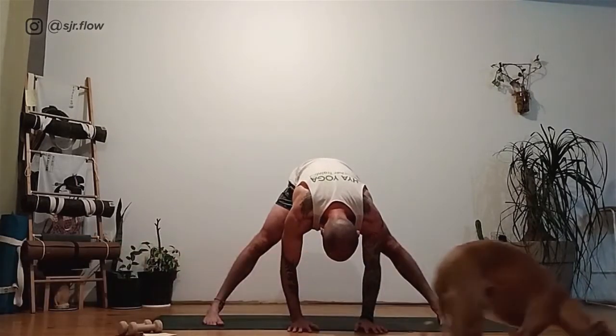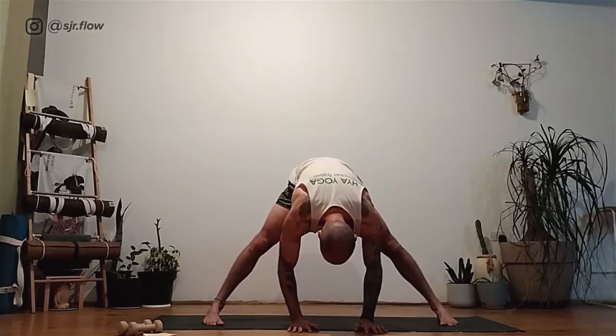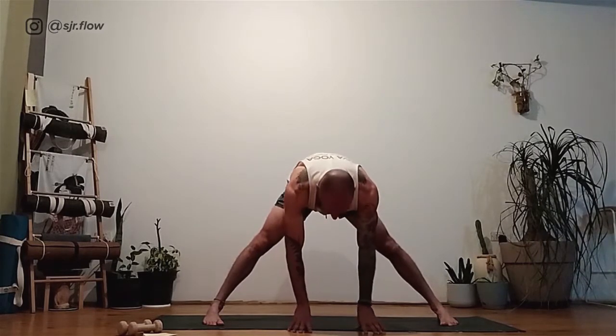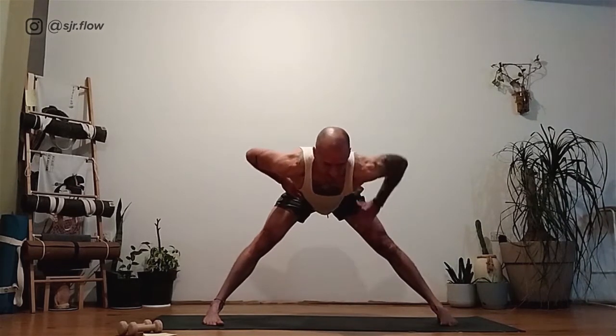Tailbone lifting high to the sky, neutral spine. Now half lift, lengthening. Bringing the hands back onto the hips. Drive through the feet, bring the hips forward all the way up to standing. Now take your left foot here.